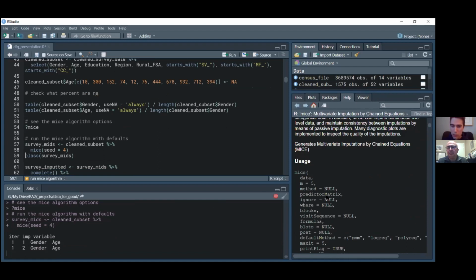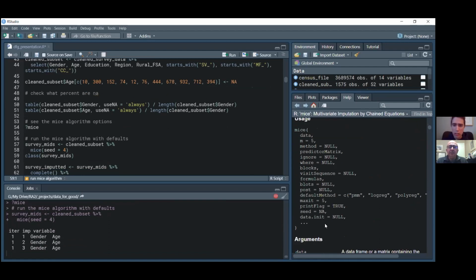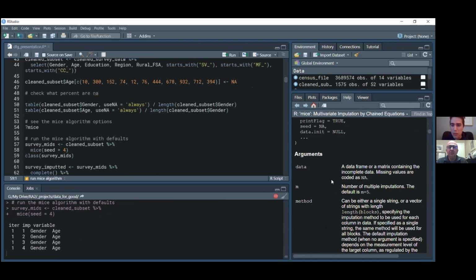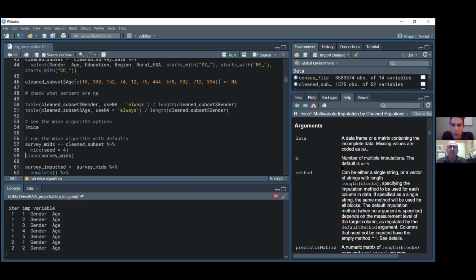It's taking a few minutes. So here, their documentation is great. Essentially, everything that you could want to control around this algorithm, you can just specify in the function. The main ones being what methods you want to use to do the imputation with, and the number of iterations it's going to do through it.